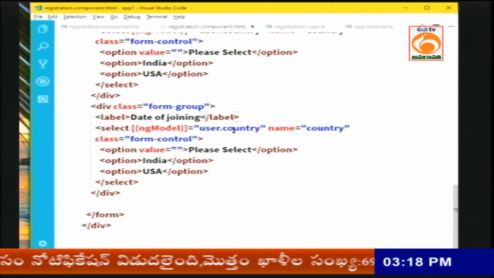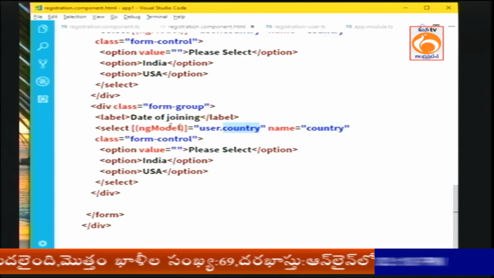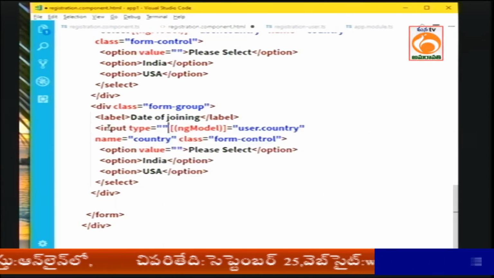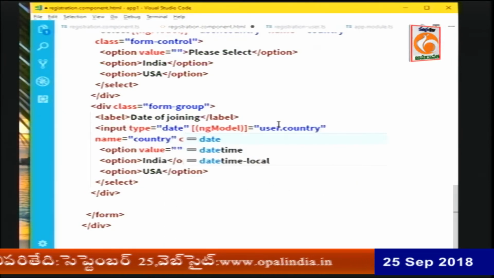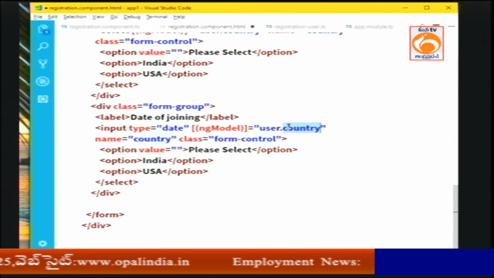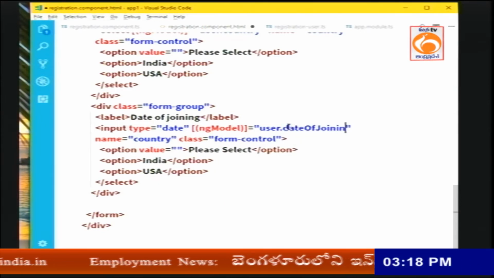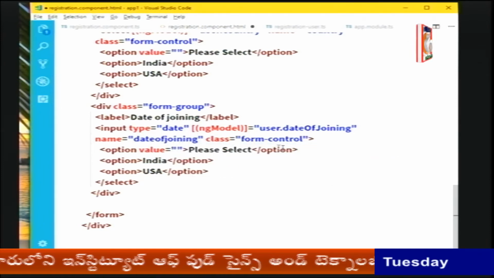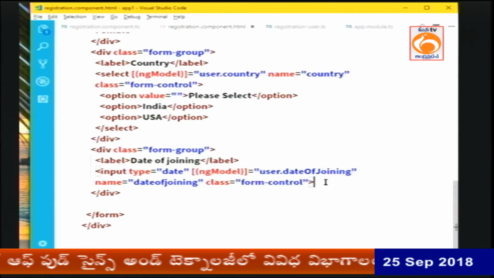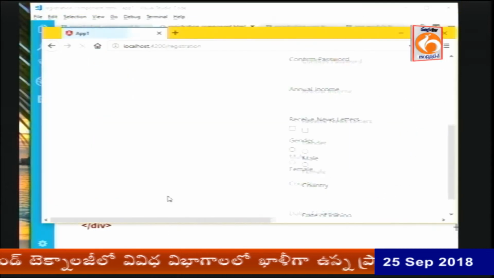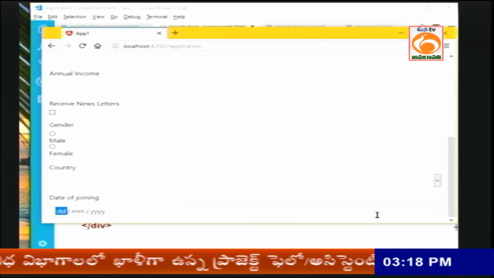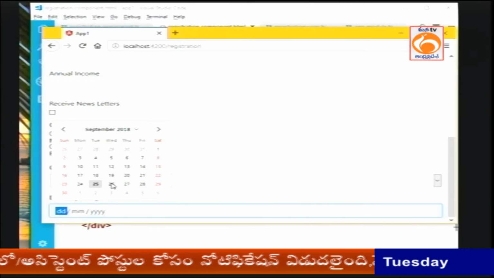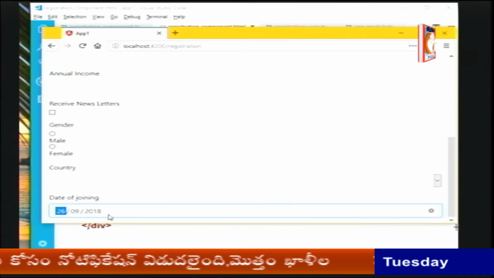This must be an input tag, type equal to date, user.dateOfJoining. So there is a date text box. User can choose any date, whatever he wishes. So the selected date will appear here.